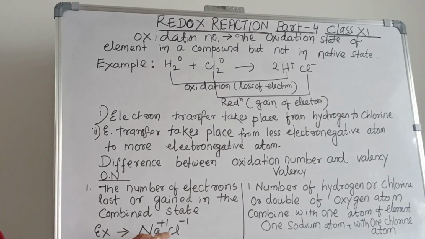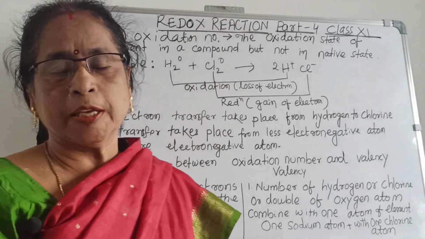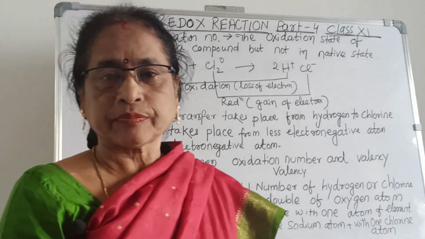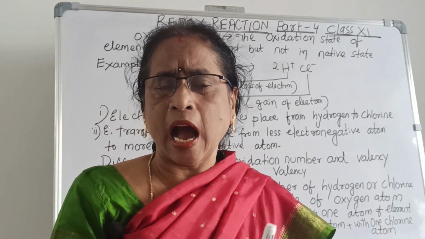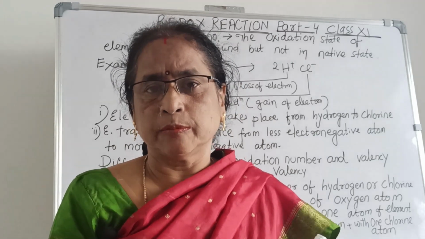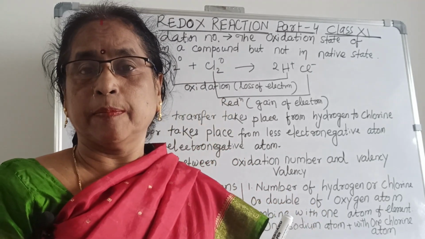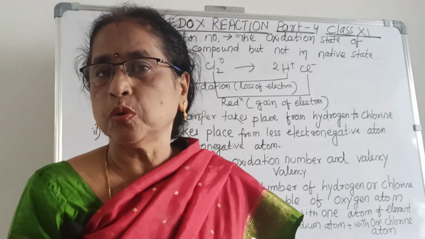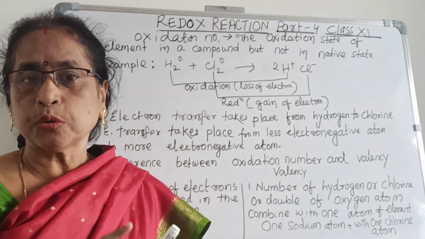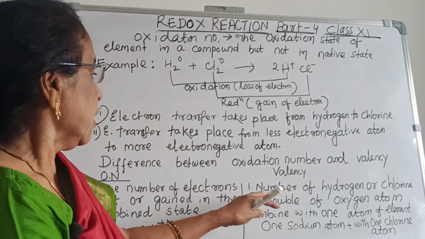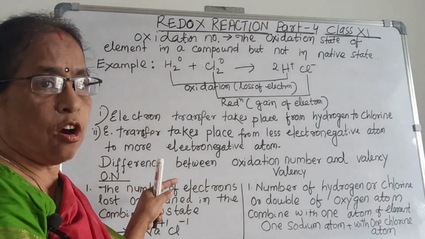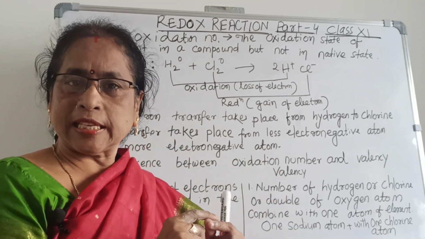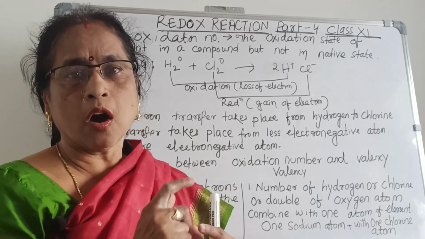Let us take simply NaCl, sodium chloride, which you already know: Na is +1, Cl is -1. Generally when somebody asks what is valency, someone may say it is +2, +1, -1. No. For valency there is no charge. It shows only combining capacity. If we say oxidation number, that means the number of electrons lost or gained, and that is the charge, positive or negative.